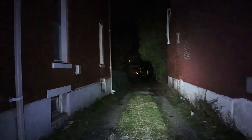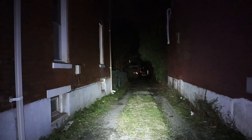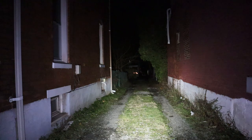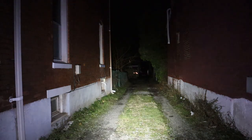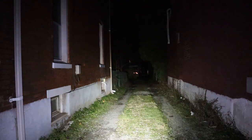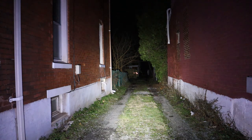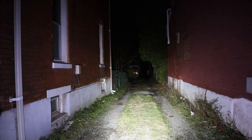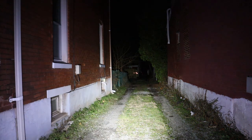300 lumens runs for nine and a half hours — you can really start seeing well out there. This is the same output as the i5t in this case. Then jumping up to 1200 lumens, which runs for 110 minutes with a step-down to 600 lumens for 30 minutes — already over the S2R2's max of 1150. Double-tap and you get the full 3200 lumens — you can see just about everything. It runs for two minutes then drops to 600 lumens for 150 minutes.